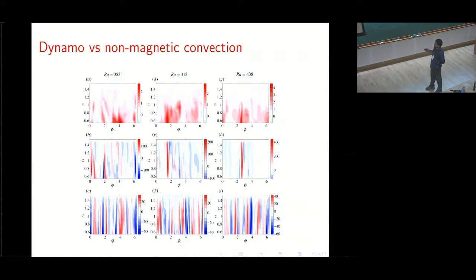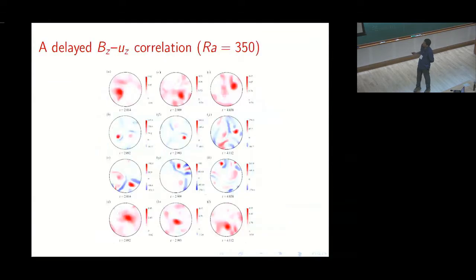So the bottom row is about non-magnetic simulation. Now, what is going on here is quite interesting. As the Rayleigh number increases, the intensity of the magnetic field that is generated within the tangent cylinder also increases. And when that happens, it controls the convection in a certain curious way. To understand this further, we increased the Rayleigh number to a slightly higher value. And what we found was that whenever there is a magnetic field patch, the velocity field always tries to catch up with it. So the velocity chases the magnetic field, and there is a time lag before which the velocity field can catch up.